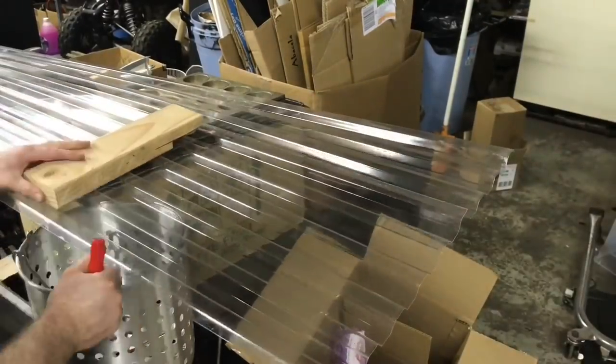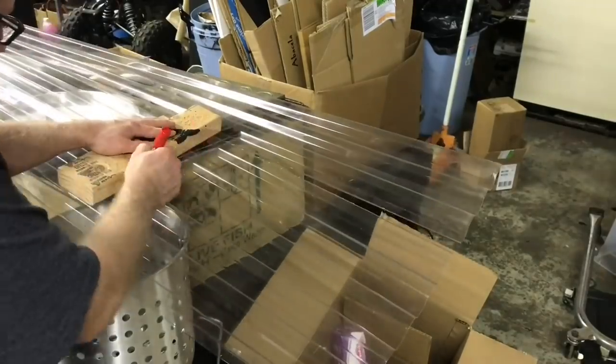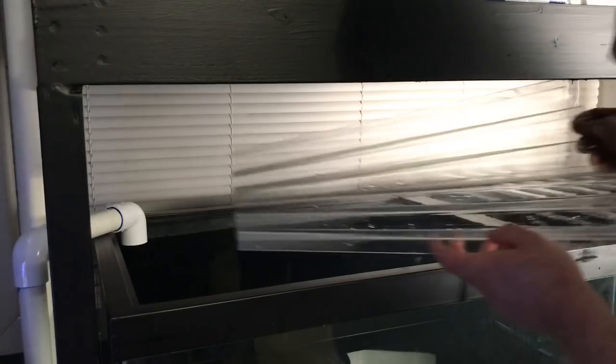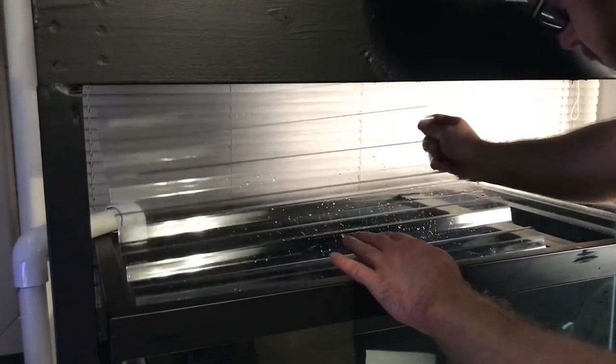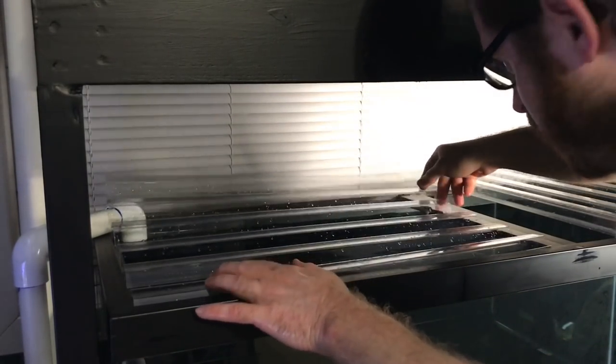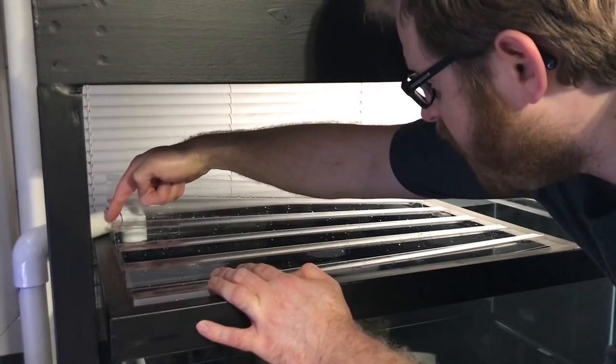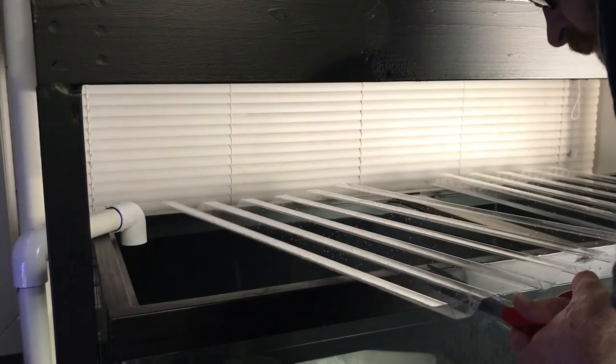All right, now let's cut this thing apart here to get our lids. Go ahead and get yourself a nice pair of scissors to do this. It just makes it easier. But yeah, let's cut it up, guys. So now that we got our lids cut out, we can see it's gonna fit in here nicely. Now our only issue is this pipe, we're gonna have to cut.